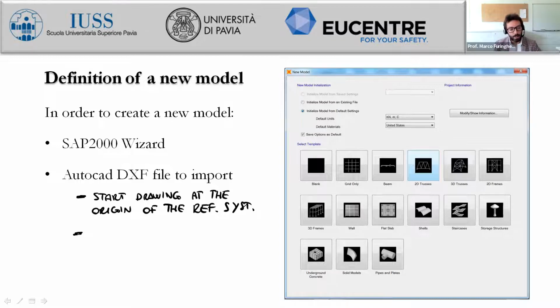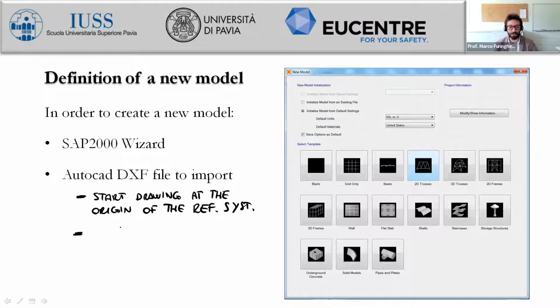Okay. Then this is very important, and the following is just a suggestion because there are also opportunities to change a reference system, but I guess that it is better to draw immediately as we are expecting to consider our structure. So this means that you have to draw the structure exactly with the same orientation of the reference system that we will have also in SAP 2000.